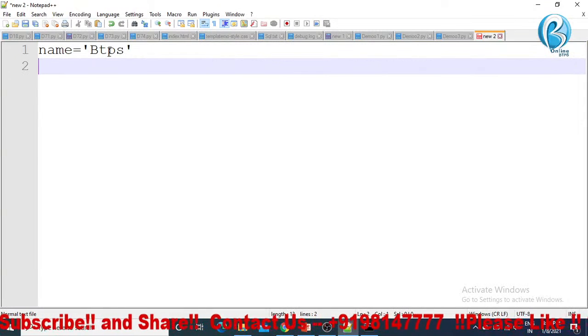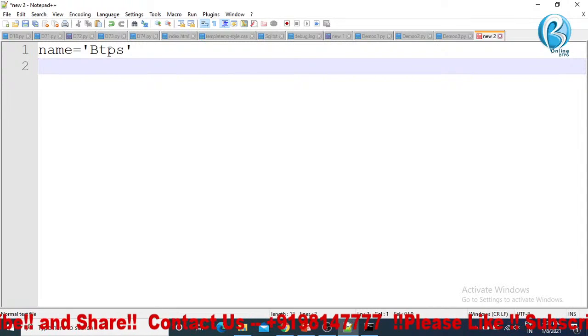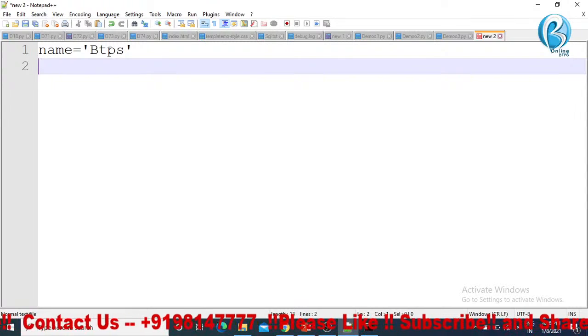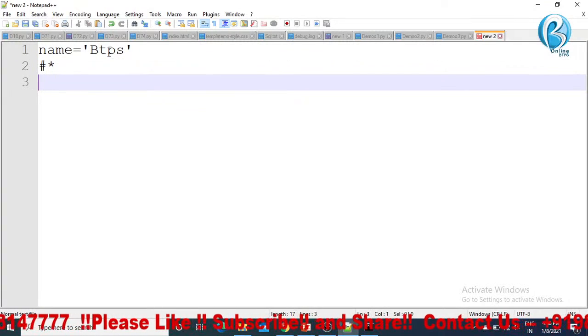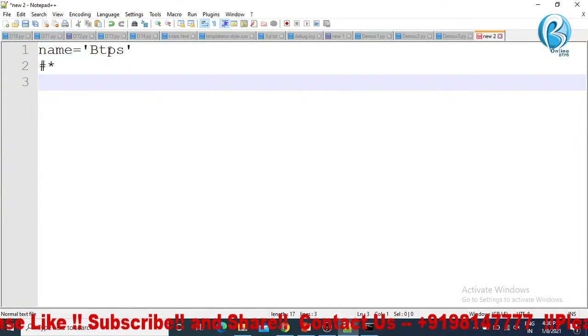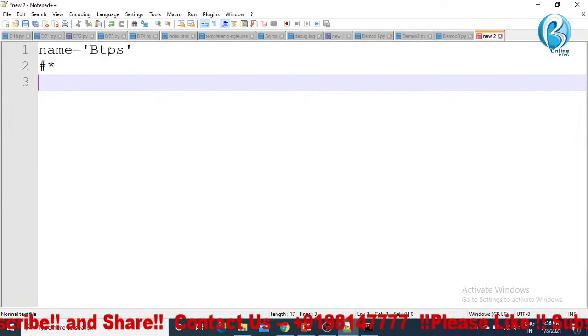So we have to do it without loops. So what operator we can use is the repeat operator. So in Python, what is the repeat operator? This asterisk is called the repeat operator. So what we have to do is pass the string with the number of times we want to repeat it with the help of the repeat operator.